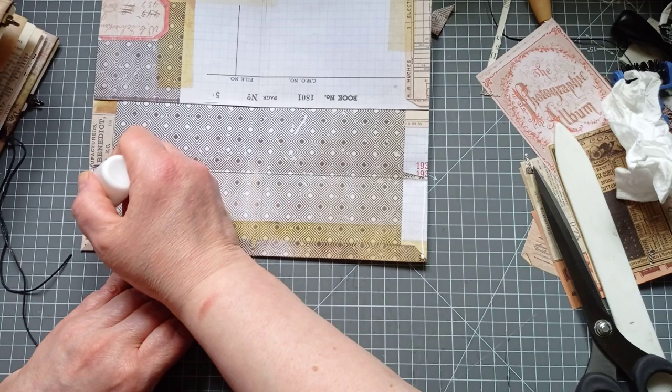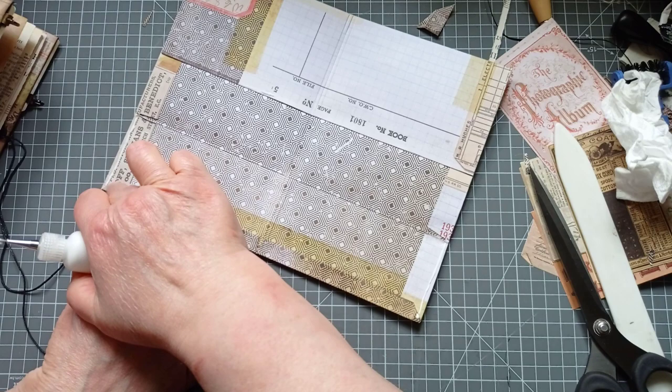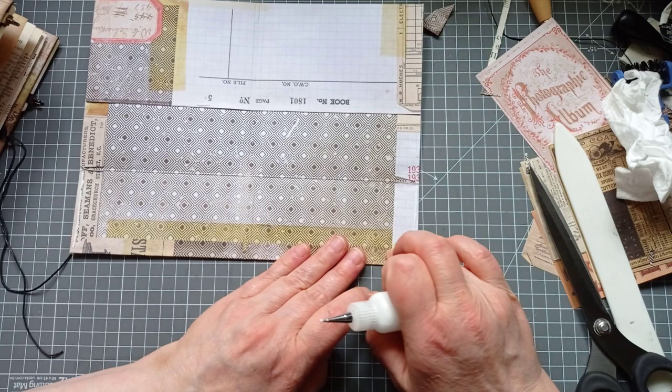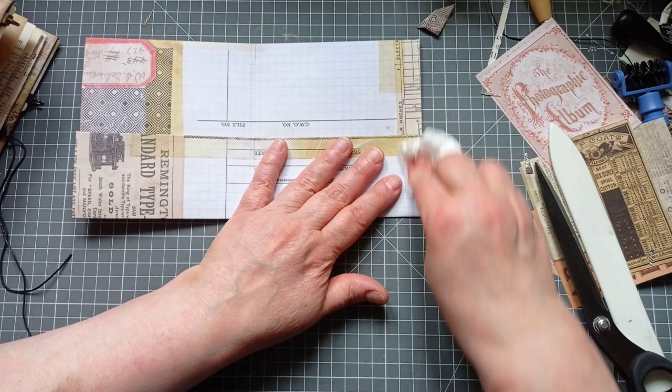Up there. If at any point you want, can you see how things are coming unstuck? Because I'm moving from one step to the next pretty quick. If you want to just pause between gluing each section, just to give the glue time to set, especially if you're not using art glitter, if you're using regular PVA that doesn't dry as quick, you might need to pause between each gluing step. So then this is the bit I want to get stuck, because these are our inside pockets.